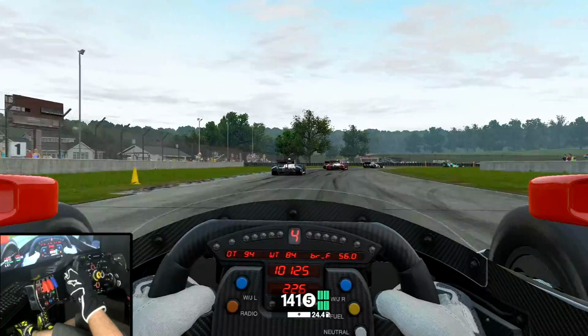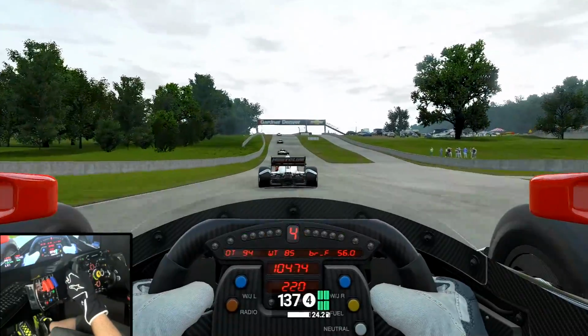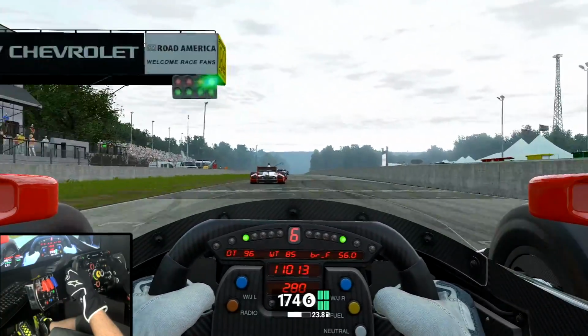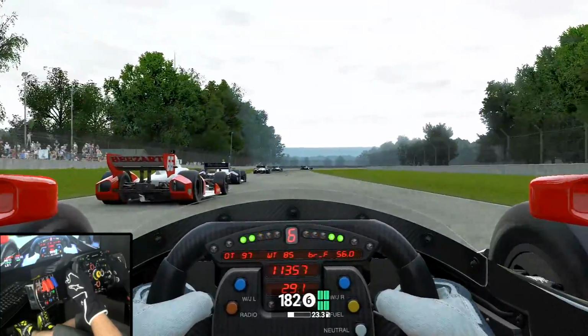Nearing the end of lap 1. It also has a push to pass feature, so you can see me every once in a while reach up and tap that green button on the top left of my wheel. That's when I've engaged the push to pass. With push to pass, you've only got X amount, and they do take a recharge.